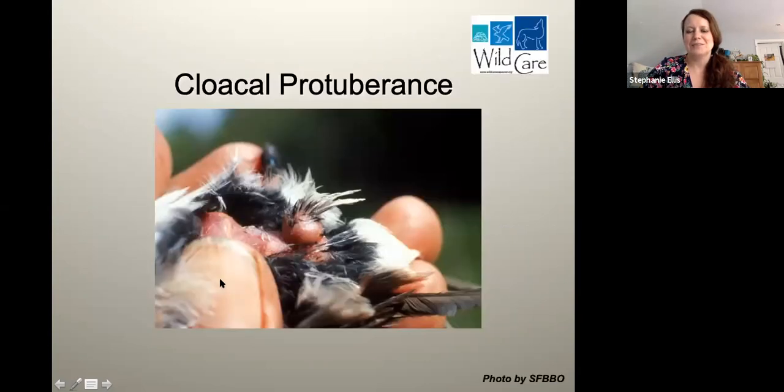Here's what it looks like. This is a photo from a bird banding lab that I worked with in San Francisco Bay. A male that is in prime condition, filled with sperm, and his testicles are enlarged. This is what it looks like from the outside. It's very bizarre, right? It almost looks like a tumor. But this would tell us that this bird in the hand is very much in prime breeding condition. This is normal. You would not see this on a bird flying around. They wouldn't have this hanging out. This is a bird in the hand, and you can see exactly what's going on in their reproductive lives.